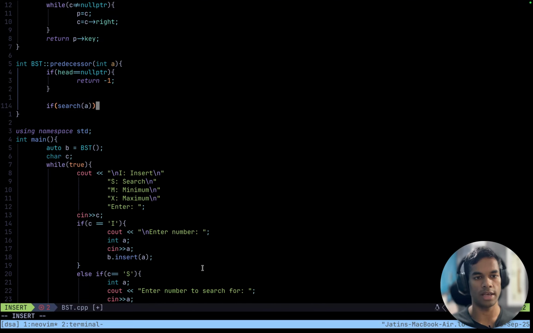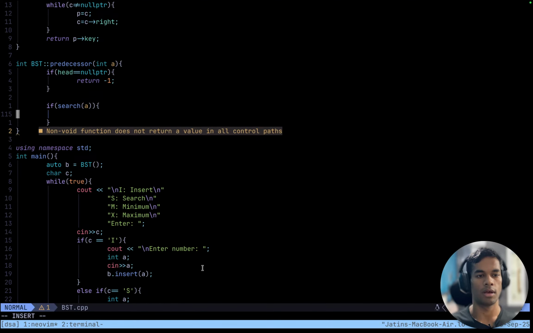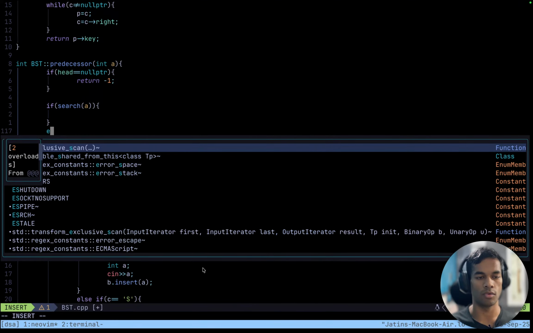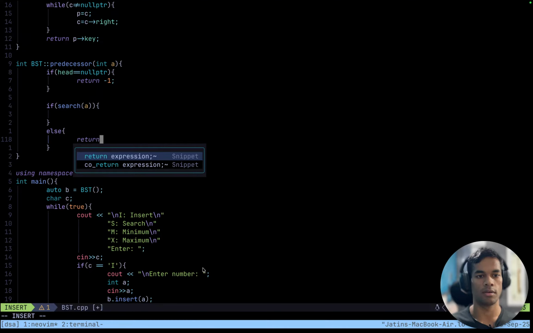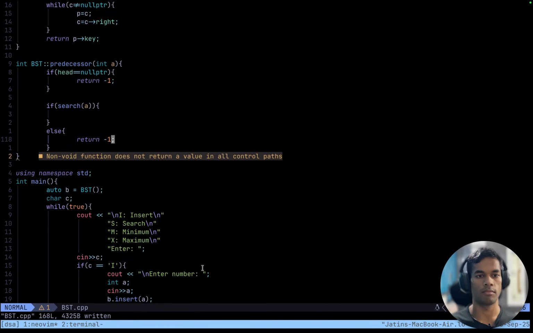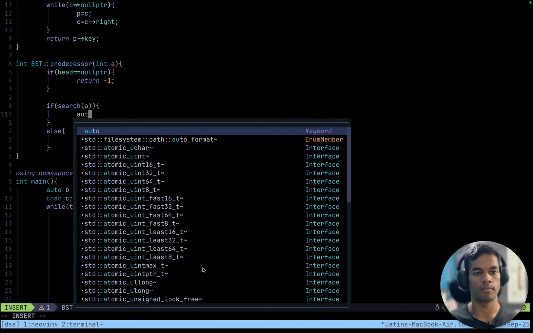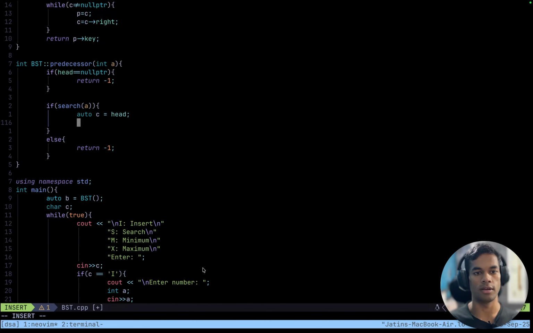Let's search for a in our tree, and if a exists, then cool, else not cout but return -1. And in here search a. If a does exist, then first we have to find a, and then it's in order traversal. Auto c equals head, and we will move our head while c key isn't equal to a.